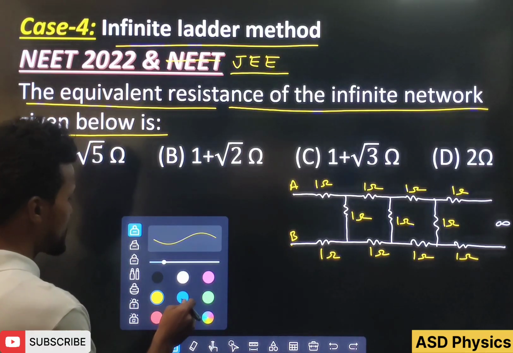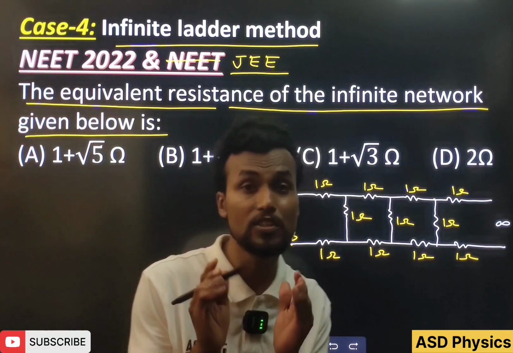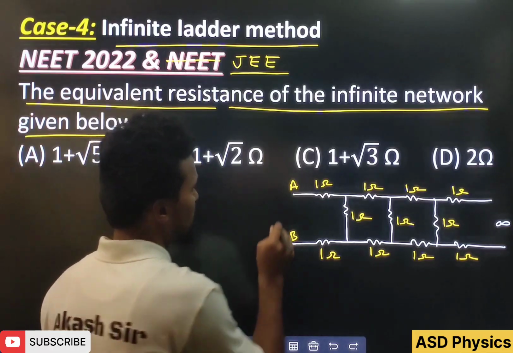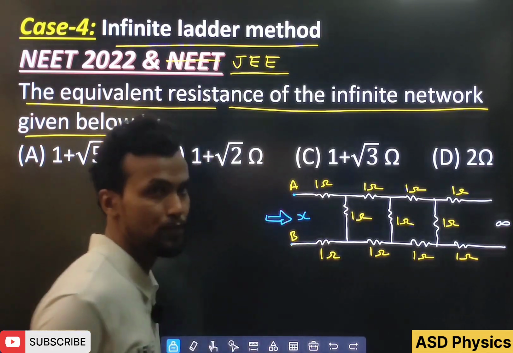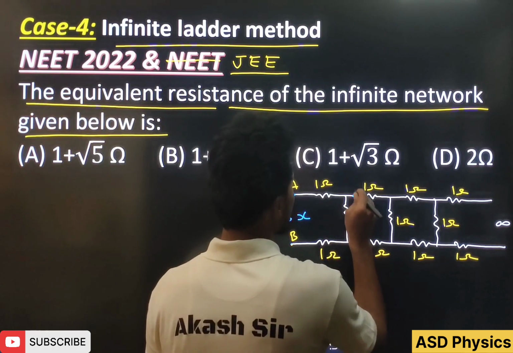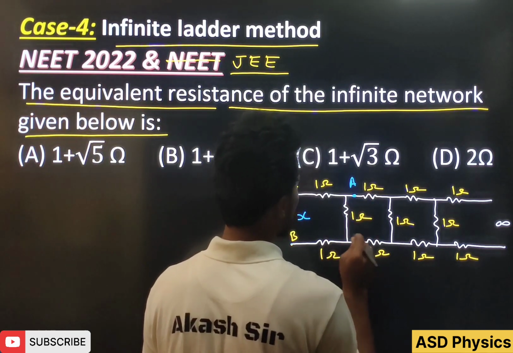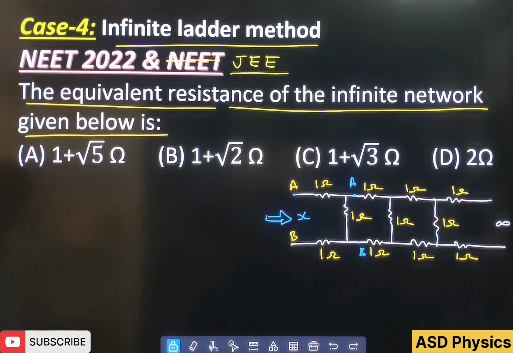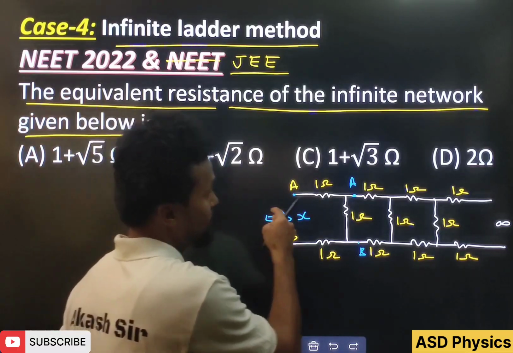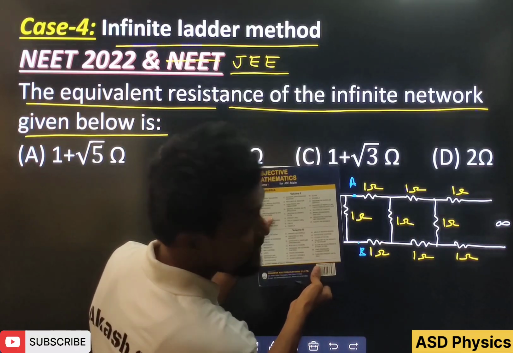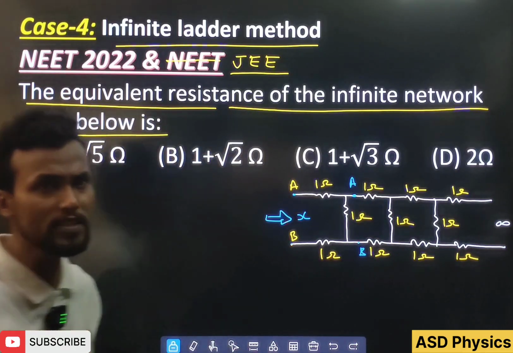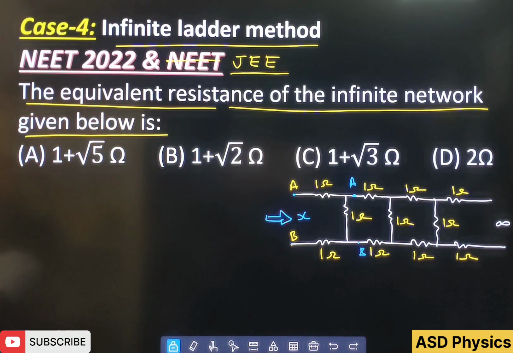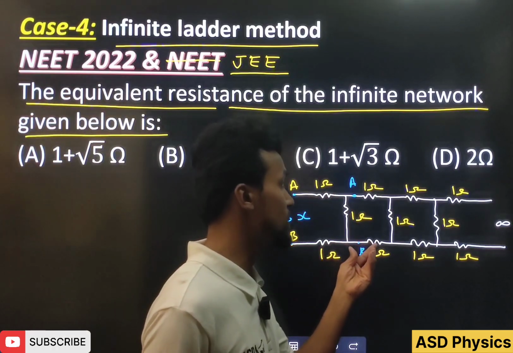So remember one thing here: in case of an infinite ladder method based question, we should search for some kind of symmetry. So see here, if I see the circuit from here A and B, let's take the equivalent as X. Okay. So similarly, if I see the circuit from here A and B, you know very well, students, here also the equivalent will be X only, because if you see from A and B, it looks like this. If you hide this much portion, then you can see from A and B again the same kind of circuit is there. Okay, students. So remember that if the equivalent between A and B is X, here also across A and B it will be how much here?